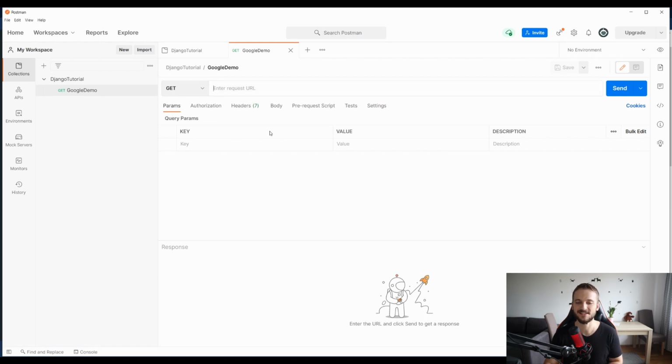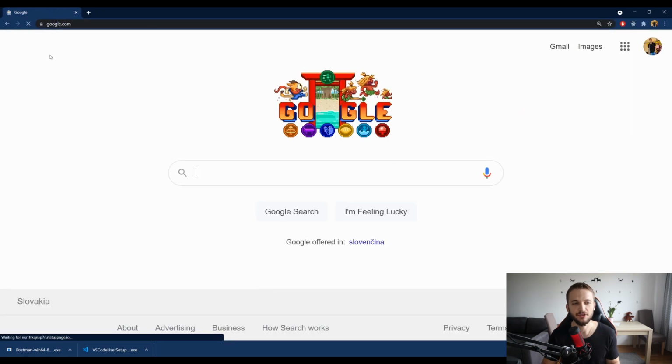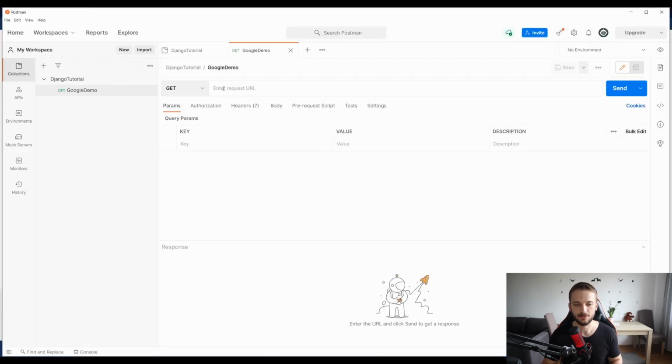And next you need to specify the URL, uniform resource locator, as I mentioned previously. And you need first this locator. So you go to the Google, and the locator is here at the search bar. You click on it and you copy the whole thing with the HTTPS and the backslashes at the beginning. Then you come back to your Postman and you paste it here into your Postman bar.